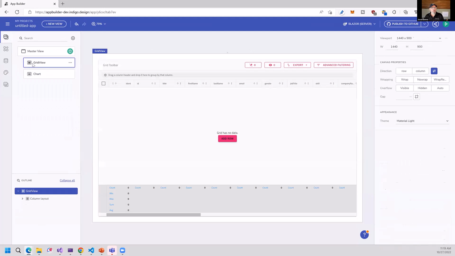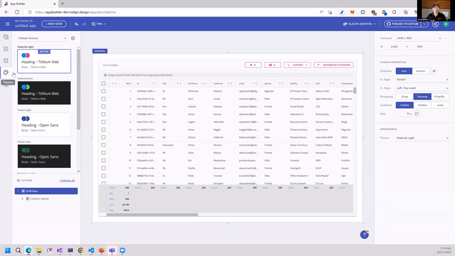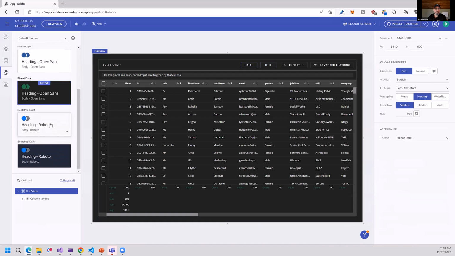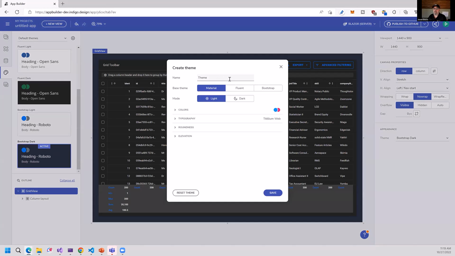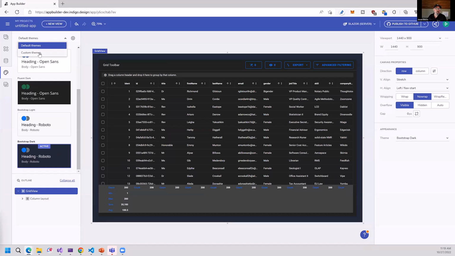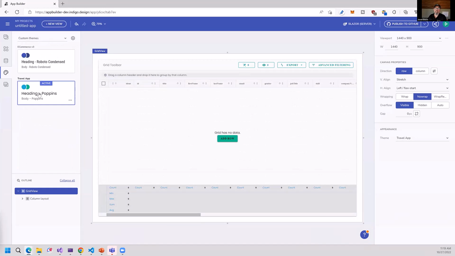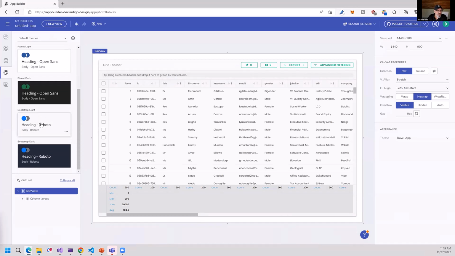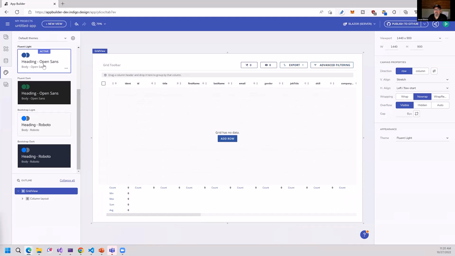And then finally, what I want to do is I want to change the theme. So if I go back to my grid, I'm not going to do a dark theme because I'm going to show you how to set the dark theme in the CSS, but all the dark and light themes work. We've got 4 themes with 2 variants, Bootstrap, Material, Fluent, and Indigo, and they have a light and a dark variant. So you can see as I click through, you can set any theme. And then of course, if you want to create your own theme, you can go to town on colors, typography, roundness. And if I go here to custom themes, there's a couple custom themes that we built for different things, but I want to go back to my default themes. And I kind of like this. I think it was the Bootstrap. No, it was the Fluent Light. Yeah, I like the way this looks.